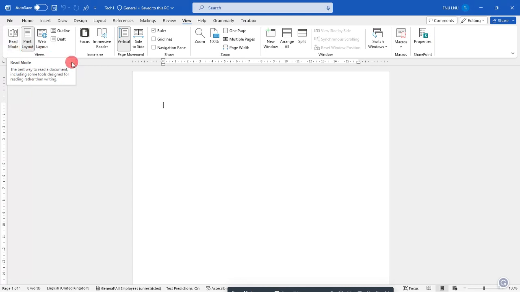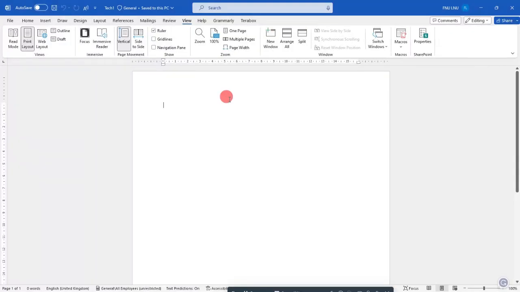And again, if you want your document to open so that you will avoid distraction, you can just go to the focus mode. And for this version of Office I'm using, it is available down below here. And if yours is not available down here, you can just go to the view ribbon here, and you will just see your focus tab here. Once you click this focus tab, it will just open your document and close all other tabs so that you just focus on your document. And if you are done reading your document, you can just click the escape button on your keyboard. Then it will take you back to your document.